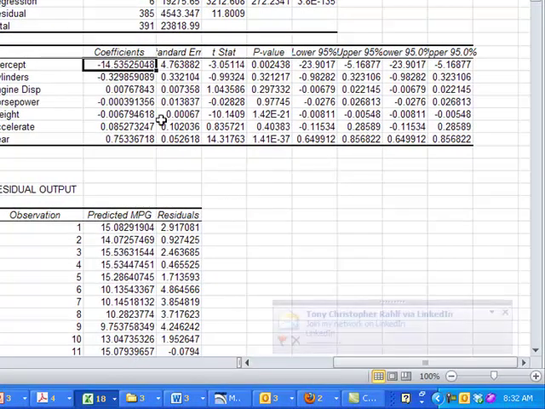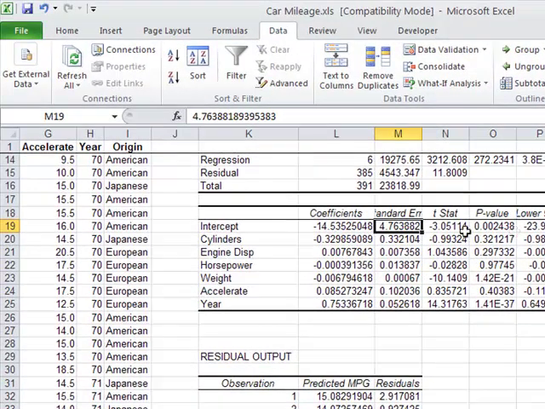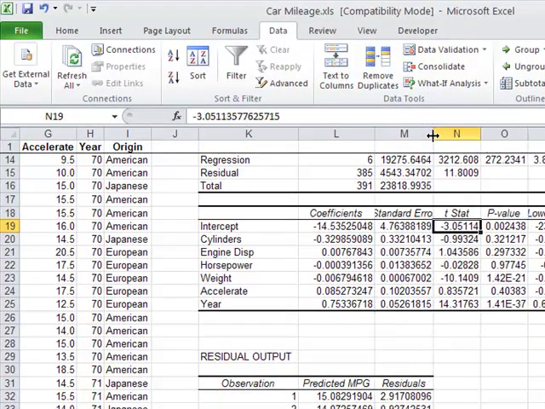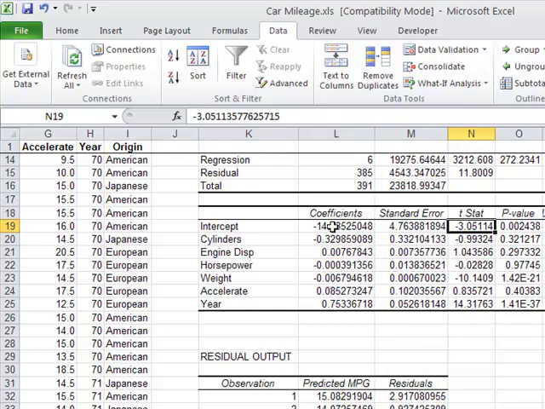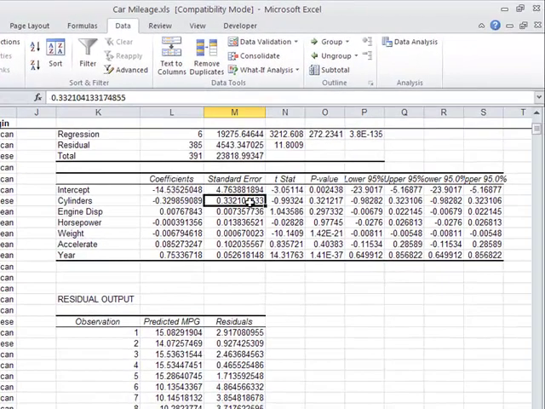These other numbers are all things that we kind of understand what's going on with as well. So here's the standard error and t-statistic. This is stuff that we've done before, where we can assume that these are sort of from a sample, right? And we can treat these as if they're sample means. They're not exactly like that, but that's what we've been dealing with, sample means, and we've been able to figure out what a standard error and a t-statistic is for some sample mean. Right, if we knew the proportion or the distribution of what's going on there, and we have some hypothesis. Well, this is pretty much exactly the same thing.